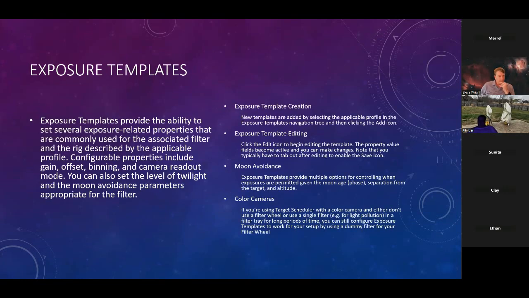And you create an exposure template, which you go through for all your filters. You can specify, I have a luminance filter, give me a 30-second, 60-second, 90-second, 2-minute, 3-minute, or 5-minute shot. You can set all those up in your exposure templates. Then when you go and add your target in, you specify the exposure you want. You just go through that list: give me that, give me that, give me that.